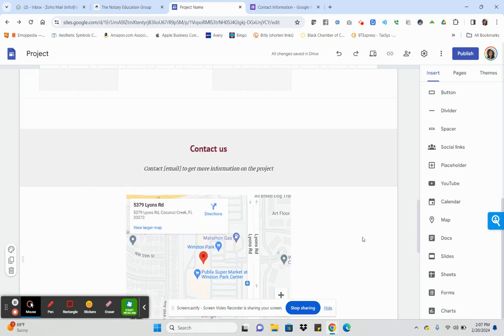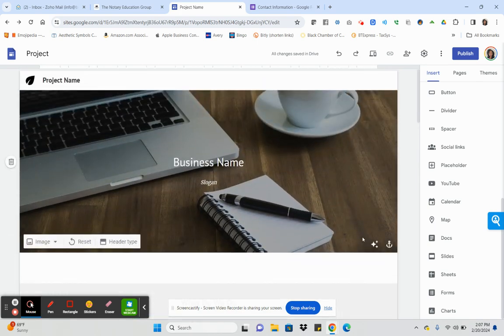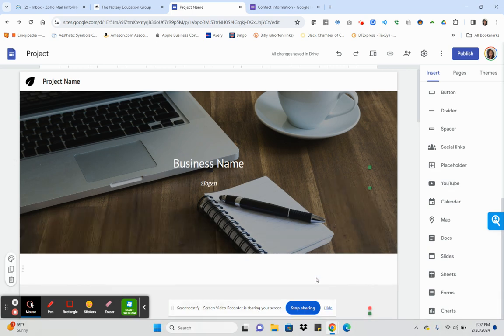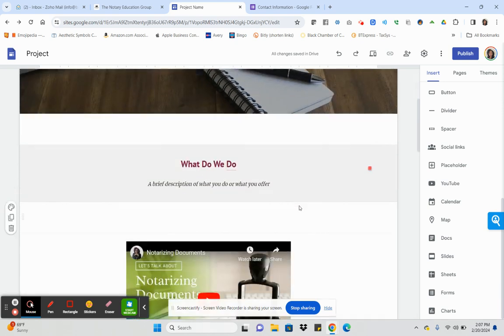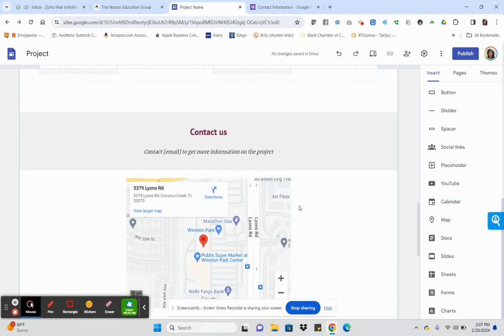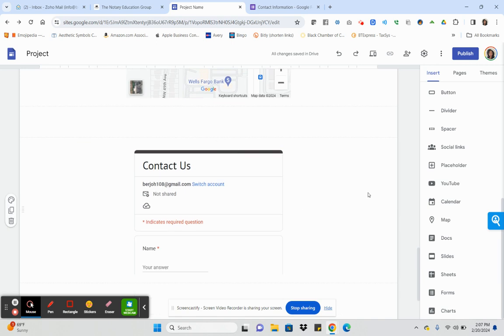Some other information that you may want to include on your website is introduction, service highlights, testimonials and reviews. That's a really good one. It definitely encourages people to reach out to you. Okay. You want to add your credentials and experience, if any, for your industry or field. Call to action buttons. You want to have a book now button, a call now button, how I have the contact us here. Any call to action where it's going to make the person take some type of action on your website.